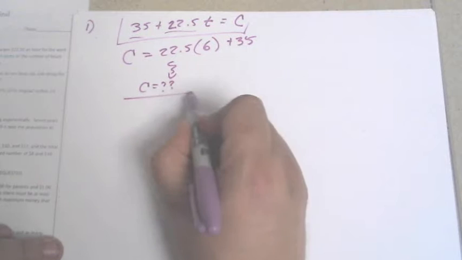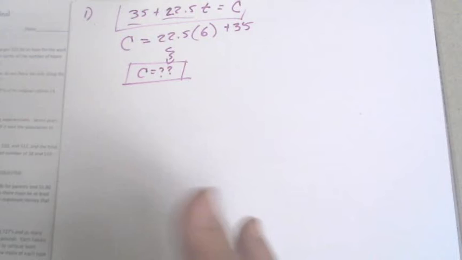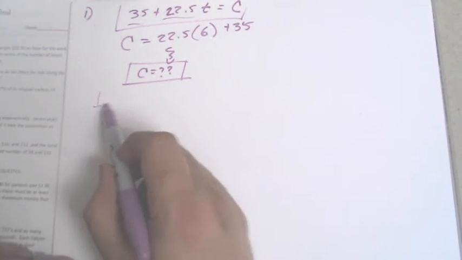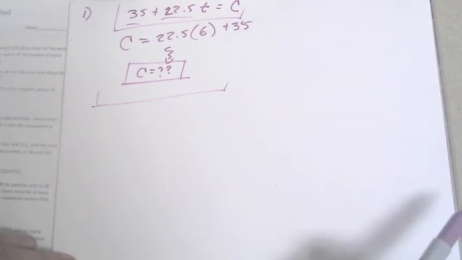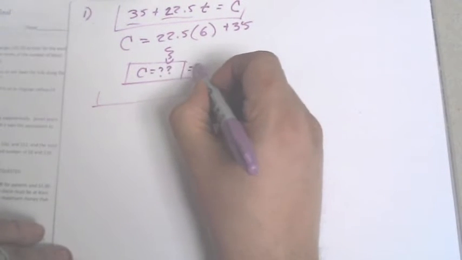Hopefully that problem isn't too horrible, but lines are one of the things you're responsible for, so we should be able to handle a line. The big thing is don't make a problem like this too complicated, and make sure you answer it in a sentence. I think it's something to the effect of 170. I don't want to do it in my head. No, 170. Okay, so it's a nice 170.